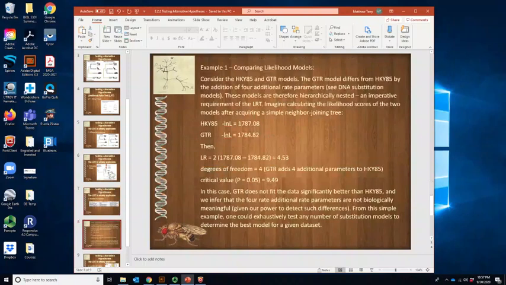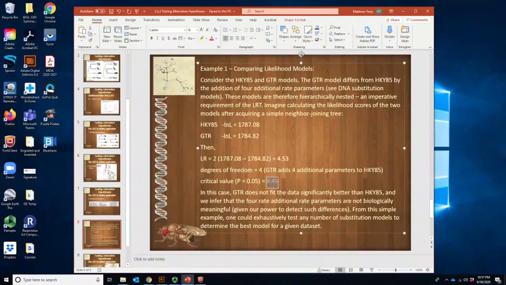And again, we calculate 2 different ones. We look at degrees of freedom. This is a little bit more in detail. I don't care that you spend time memorizing this, but we get a value, a p-value. It has to be more or less than that. And if it is, then we accept or reject. In this case, since our value is 4.53, it needed to be at least 9.49 to be better. The GRT does not give a significantly better fit than the simpler model, and so we choose the simpler model in this case. Okay, but just to give you an idea of what's going on.